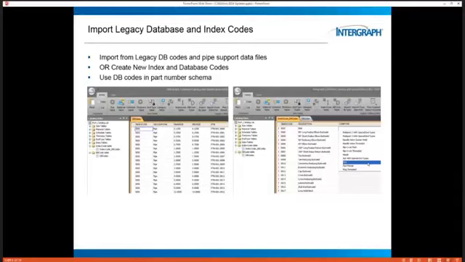And now I did mention you have two different ways of doing it. You can use just this one field, or you can use a combination of other data inside the catalog. So you can actually go in and say this part number and then hyphenate it and use a different keyword, maybe a schedule or something that you want to define for that specific part number, or a company code in addition to this procurement code that you have here. So you can do it different ways. Just use this data file, this one keyword, or use a combination of keywords for your part number. So it's very flexible.